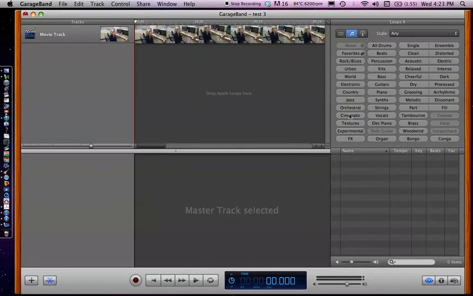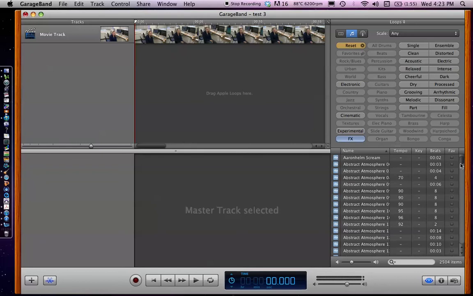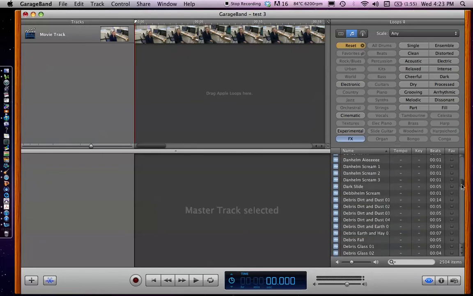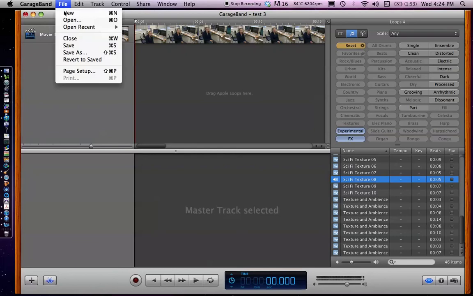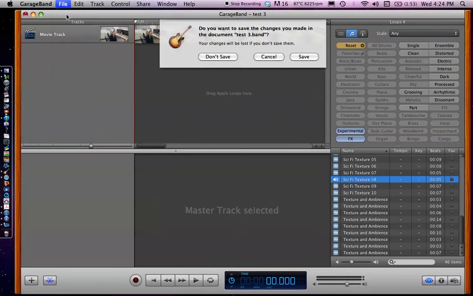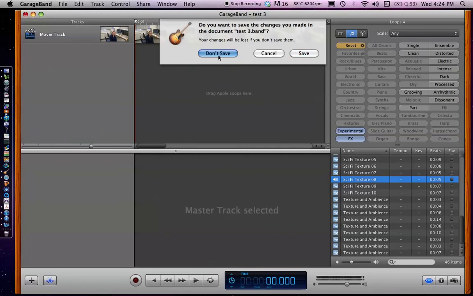So let's go over here, and it says Effects. You can pick from there, okay? A whole lot of other things, and there's Experimental. All these sorts of things. Lots of fun stuff. It's just up to your imagination and what you want to do. This will play as a full movie with just different audio. So I'm going to open another one. I've already made a little test version for you guys.